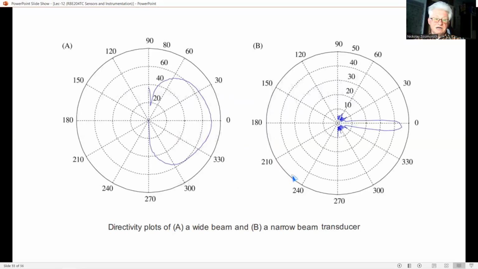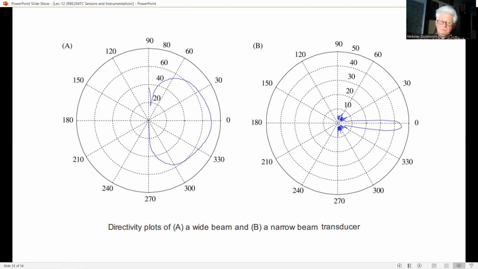The theoretical directivity diagram derived by the last equation is just a very rough approximation, since practical transducers do not behave as a piston. And this figure gives the directivity diagram of two real transducers, a piezoelectric and an electrostatic transducer. The smaller the size of the transducer, characterized by the diameter D, or the larger the wavelength lambda, the more it behaves as a point source.